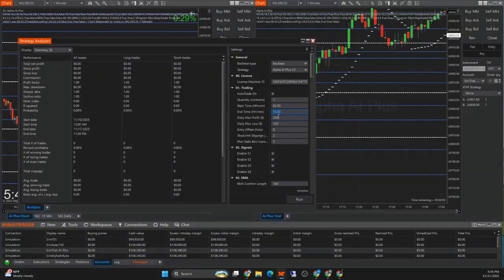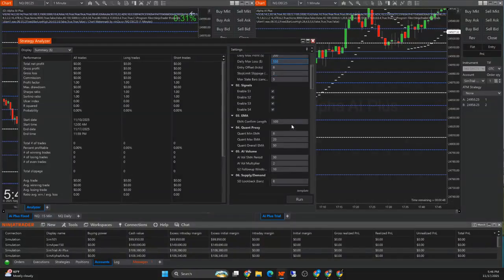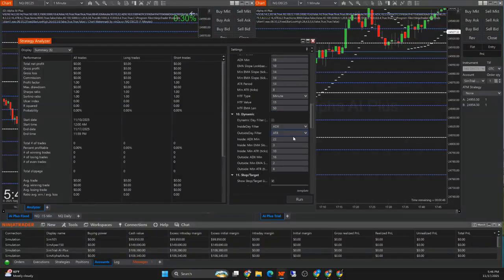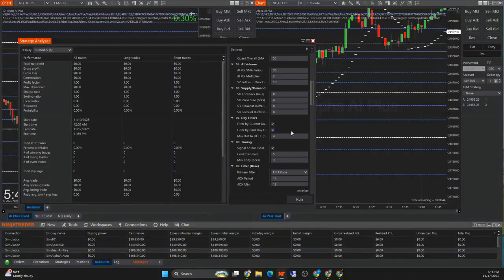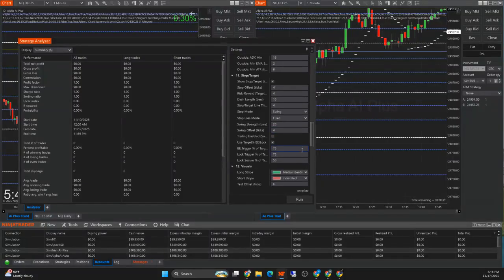And then this is the daily max profit, $200, daily max loss, 150, which means if this template loses in one trade, it's not going to take any more trades. Period. Same if it's green, stop trading. Right? And it's using EMI SLAF 14 as usual. It uses the 50 quant overall as usual. And it uses swing 20. But this time, it actually uses risk reward 4, not 3.